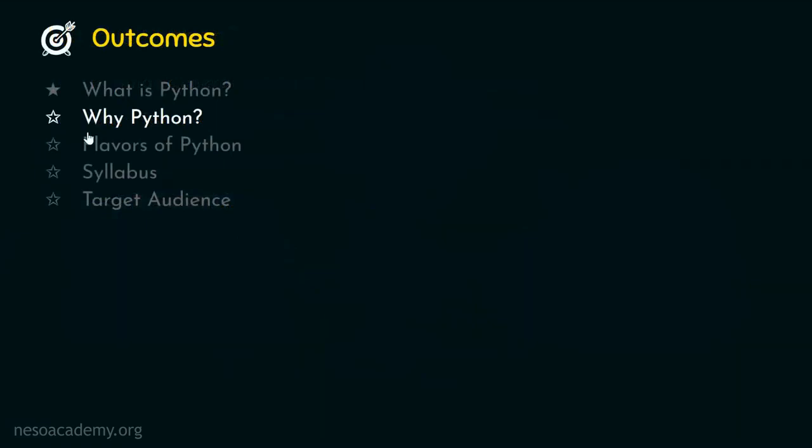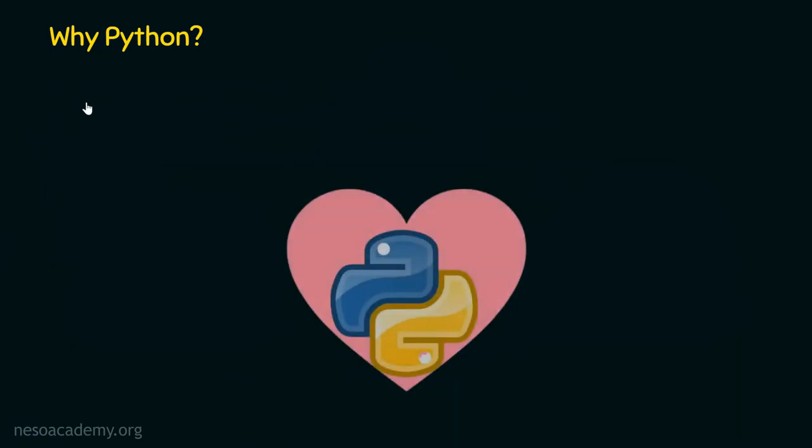Now let's see why exactly do we need Python. Among all other languages that exist out there, let's see why, or rather what features and advantages does Python provide which make it so popular. Python is a very versatile language. It can be used in many varieties of environments such as mobile applications, desktop applications, web development, hardware programming, and even in highly domain expertise areas as we saw in the last slide.